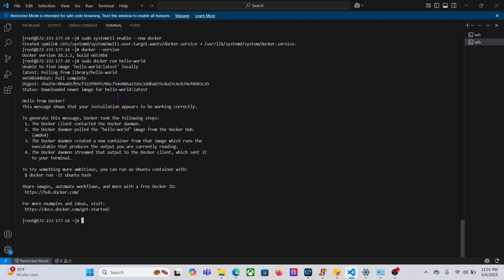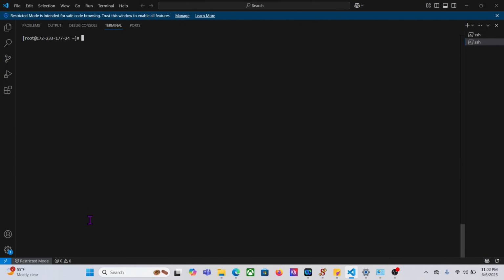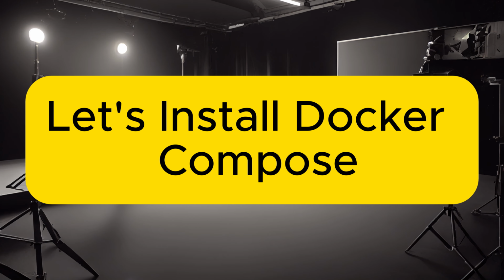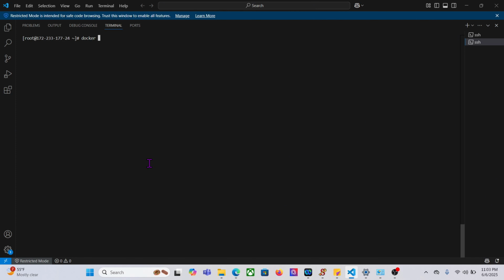Awesome. So I'm just going to run sudo docker run hello-world, as they have asked us to do at the end of the installation, and see if everything's working fine. As you can see, you can pause and read. When you run this command, Docker pulls and uploads that image and proceeds with everything. So let's install Docker Compose right now.